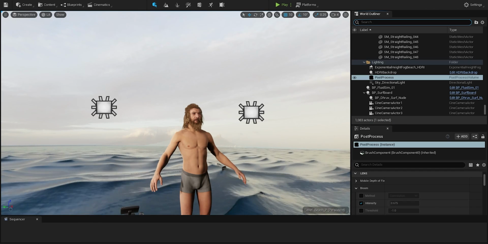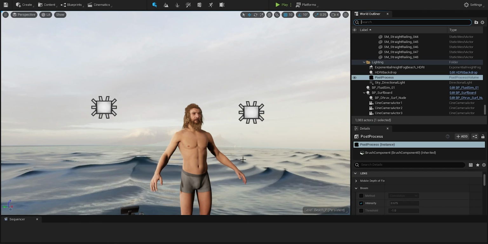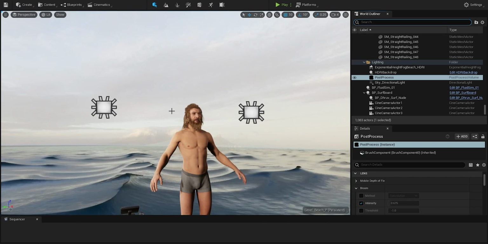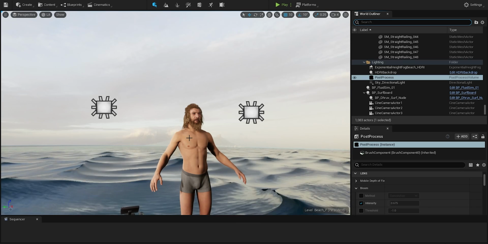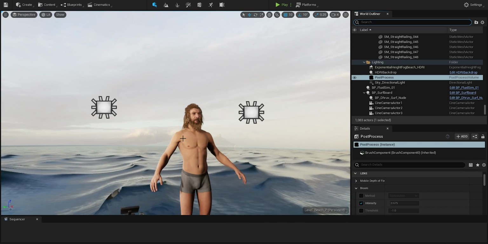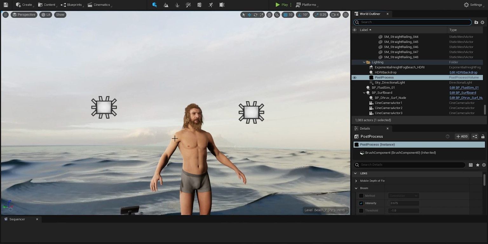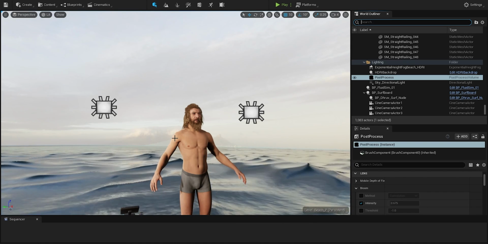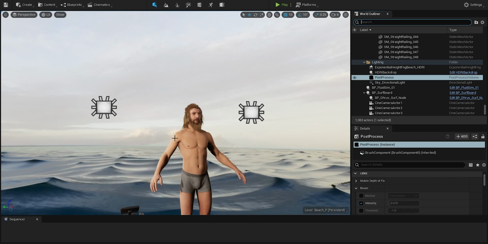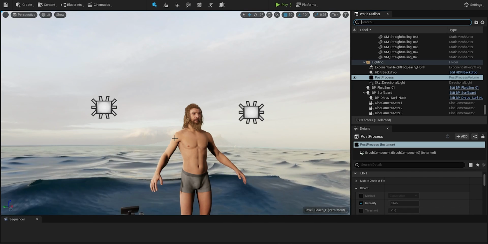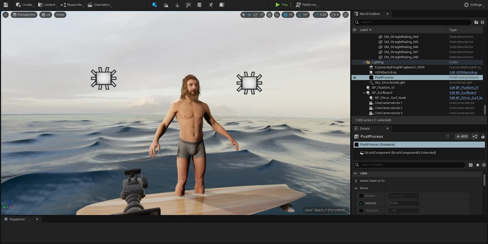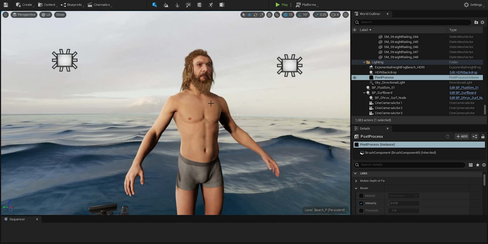One of the things I was really happy about is your existing plugins. At least in my case, I tested some of my plugins from 4.26 and they worked without any problem in Unreal Engine 5, which is great. Because usually even jumping one version up, for example from 4.25 to 4.26, you always need to go and compile and update the plugin. In this case, I didn't need to update anything.